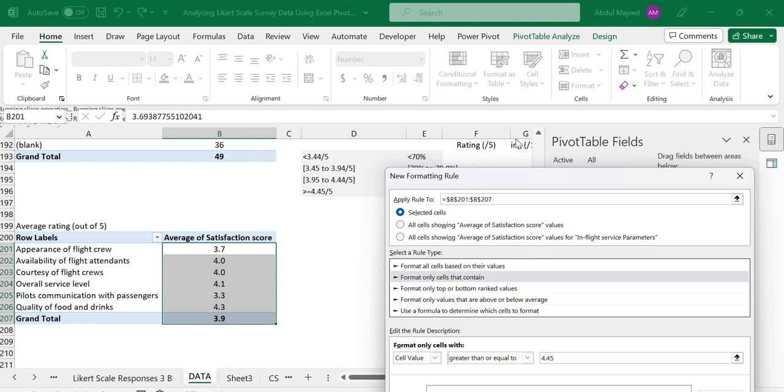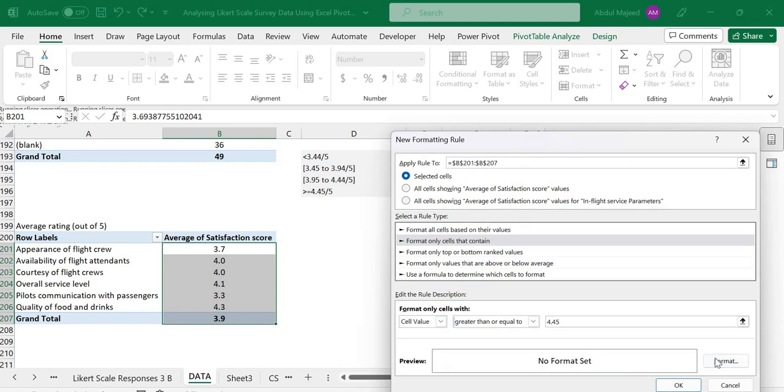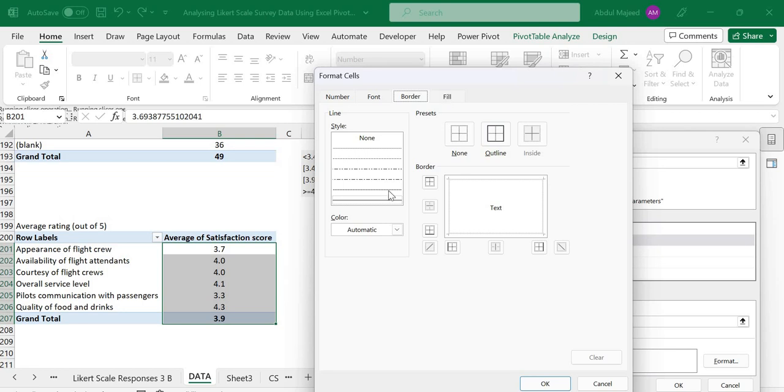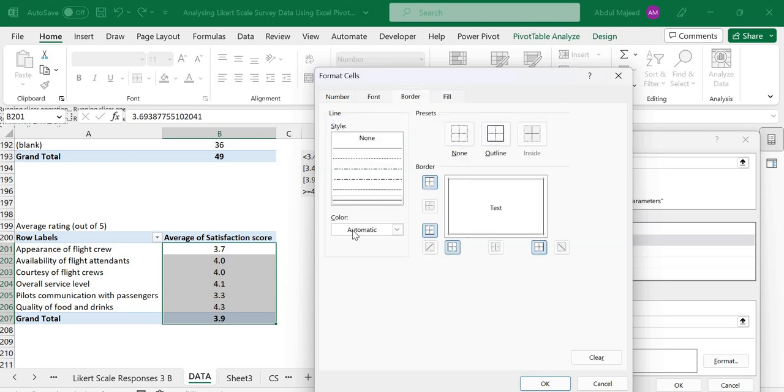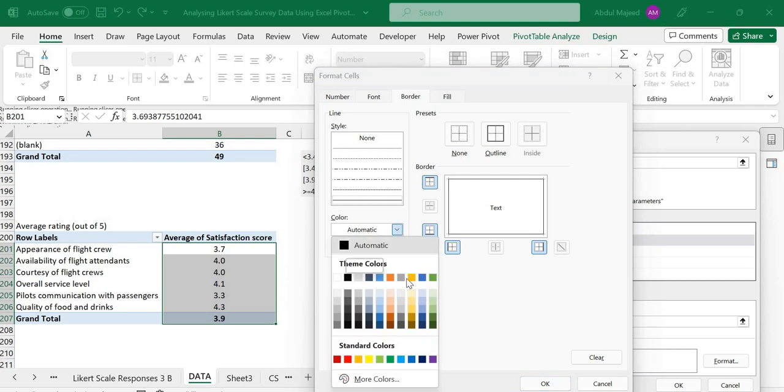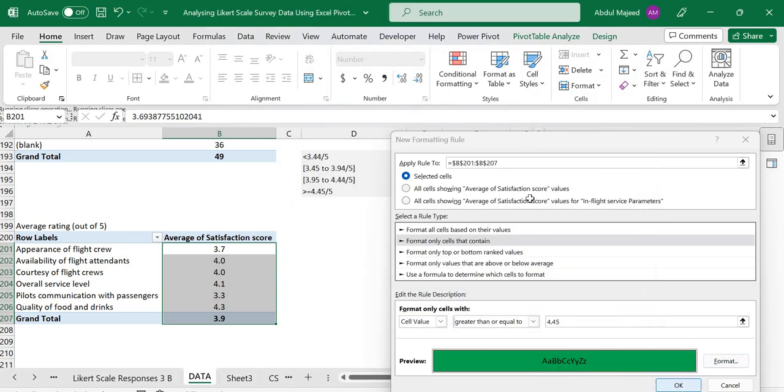4.45, then we should give it a color green. You can format the box like this. Okay.